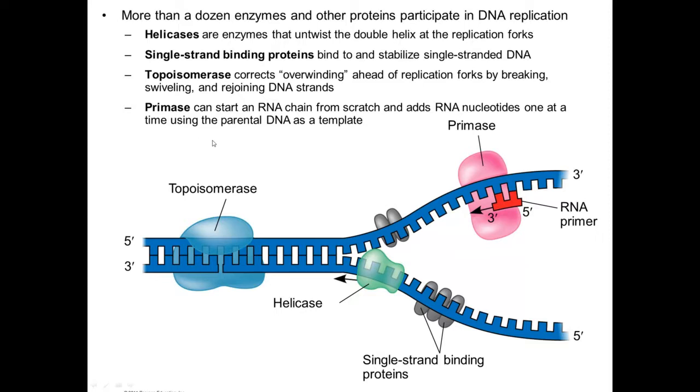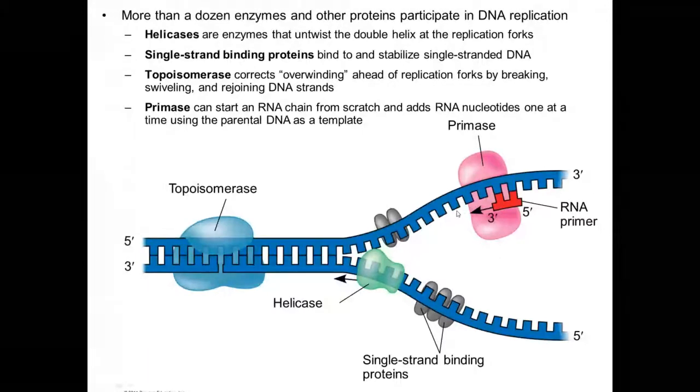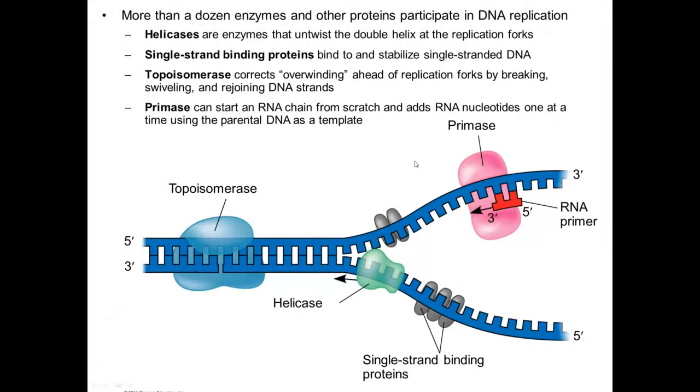It has to have a starting point. It has to have a nucleotide already present. We used primers in lab that were complementary to the DNA. Well, in the cell, we have to build those primers every single time we need to do it. So the enzyme that builds those primers is called primase. What it does is it comes along and builds a short, less than 10 nucleotide RNA strand along the DNA to give a starting position for the polymerase.